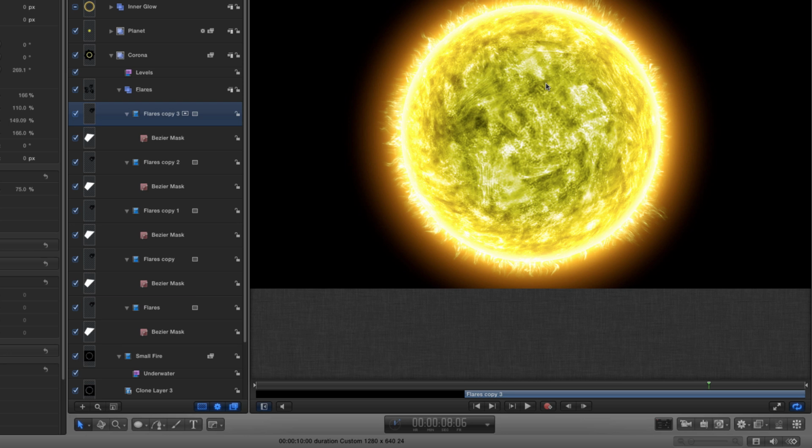The next step I want to show you is creating some bright fissures or cracks in the surface of the planet. So it's like lava is breaking out in specific places. So in order to do that, we are going to make one more new element.